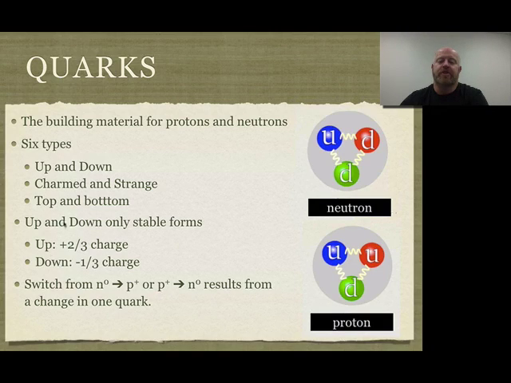Now quarks have an interesting amount of charge to them. The up quarks are +2/3 of a charge and a down quark is -1/3. So if we do the math on a neutron, if we have -1/3 and -1/3 for our two down quarks, that's -2/3. Well, the up is +2/3, so -2/3 and +2/3 equals zero. So that's why the neutron is neutral, because the quarks actually cancel their charges out. However, in the proton, having two up quarks and one down quark, you have +2/3 worth of charge, +2/3 worth. So you have +4/3 minus 1/3, that gives us a +1. So when these charges are added up, you end up being a positive one or a +1 charge for the proton.